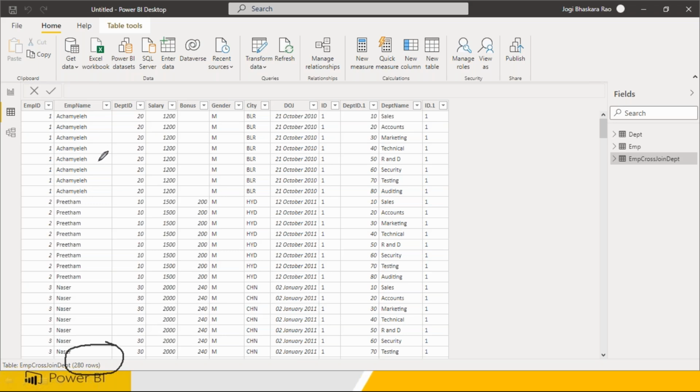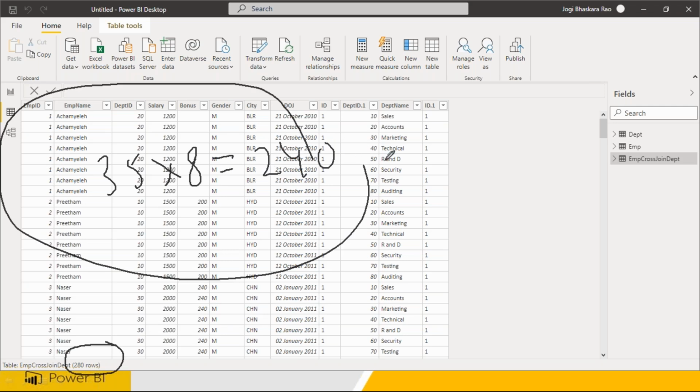It is the first table, 35 rows, second table into 8. So you're able to get 240 rows. Clear? So this is how, if you have a student table, or a marks table or a subject table, you will be able to get this kind of reports. Am I clear?